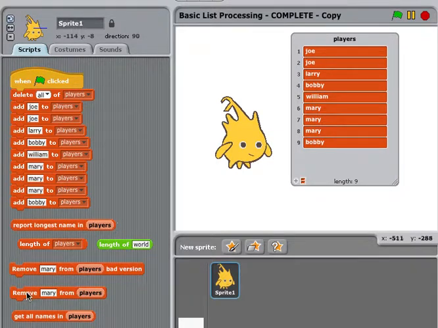All right, so here's the next one. The next block that you have to write is supposed to remove a name from a list. The first one I created, I'm calling remove whatever name, in this case Mary, from the list. This is the bad version. If I run this, notice I have Mary 3 times. If I run this bad version, it only deleted 2 of the Marys.